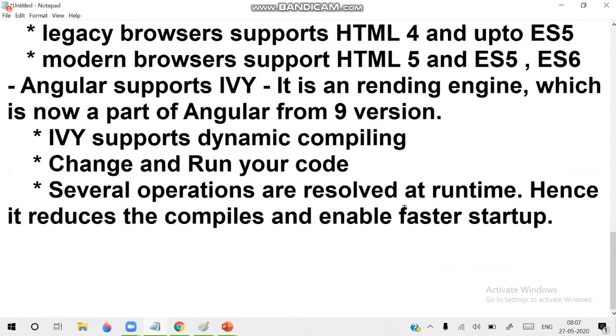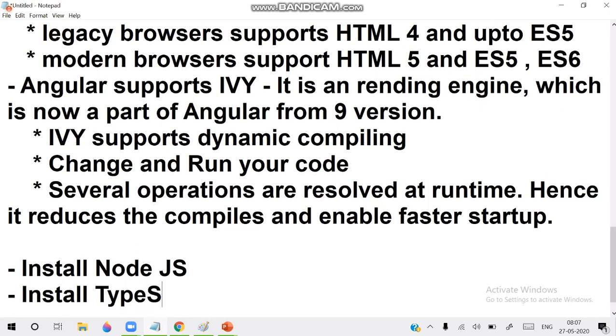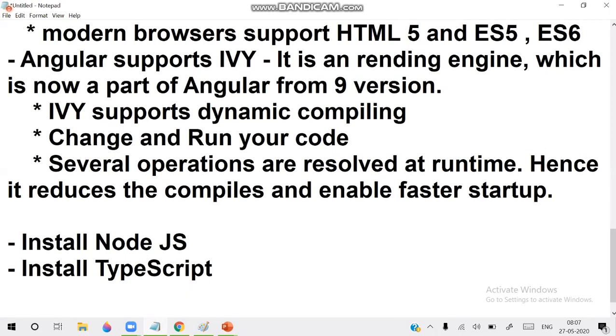So now important is, in order to start building Angular applications, we need to set up the environment for Angular. Only one extra work you have to do today. Already you installed Node.js. Already you have it. And you installed TypeScript. Already you have that TypeScript also.